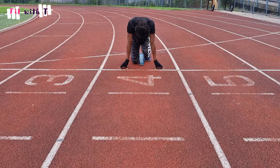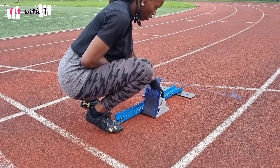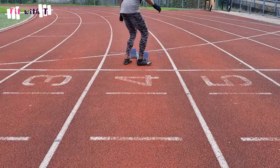For your back foot, place the front of that block at three pigeon steps from the line. So: frame at one pigeon step, front foot at two, back foot at three — this is the general guideline for most people, matching the crouching start distances. You can adjust from there to find what's most powerful and comfortable. You can also adjust the block head height; start on the lowest setting. A higher block head creates a more horizontal shin angle, which affects your thrust direction.